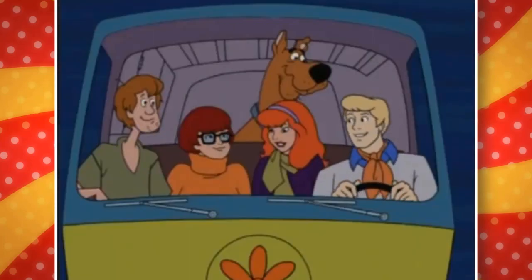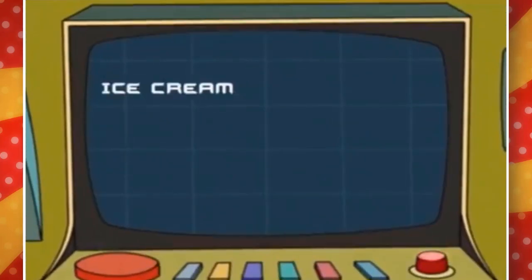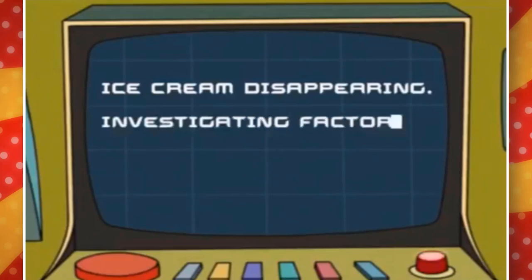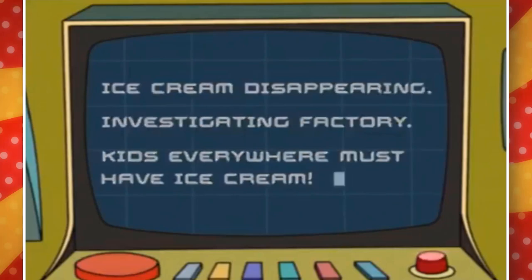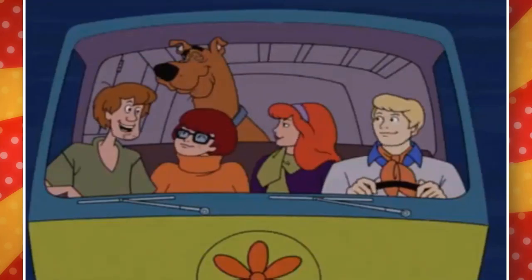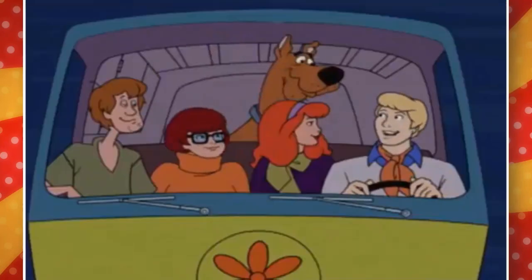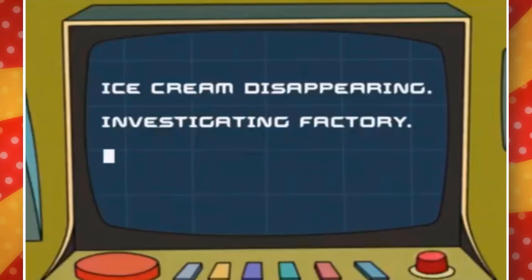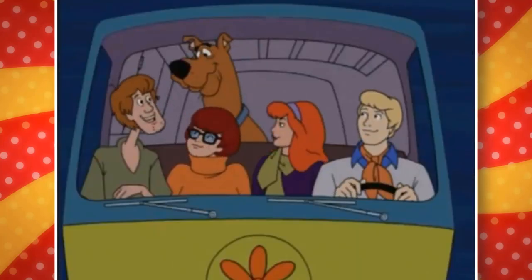When you decide to solve the Scooby-Doo mystery, the gang is there and just having a great time. They have a special mystery locator, which leads to them talking about other cartoons like Kids Next Door — with Scooby joking about a mystery involving disappearing ice cream: 'Ice cream? Now that's a mystery I can eat with a spoon!' These cutscenes are all originally animated and voice acted, as Scooby and friends try to find answers. It's a short tie-in to the cartoon episodes, but much better than nothing.